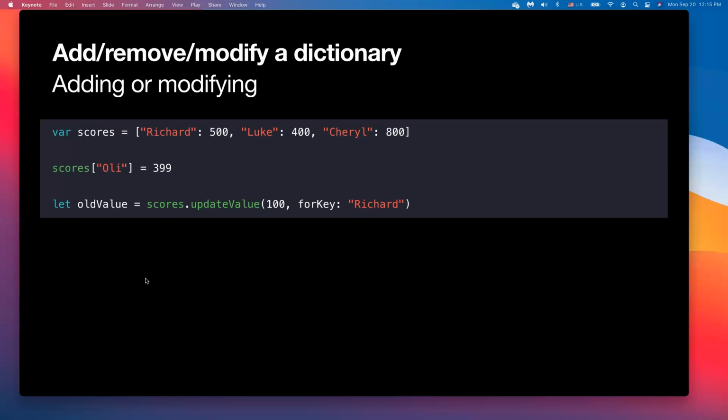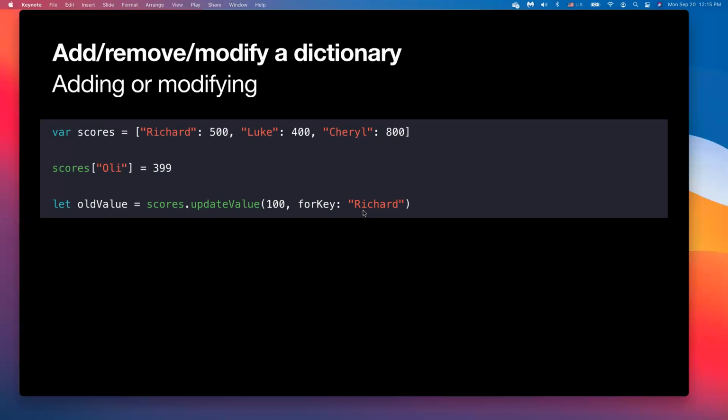All right. The other way you could do that is to use the updateValue function. So what happens if you say let oldValue equals scores.updateValue, and then you put 100 for key Richard.